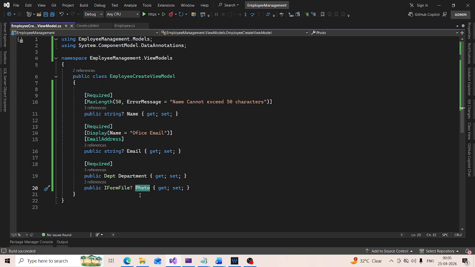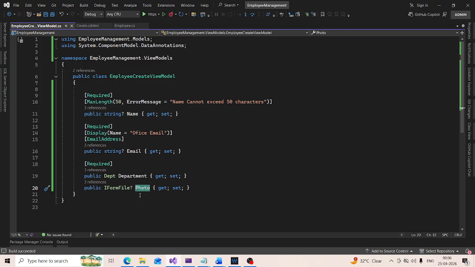So ASP.NET Core knows that if the data type of the property to which we are binding is IFormFile, then it has to provide us with a file upload control.